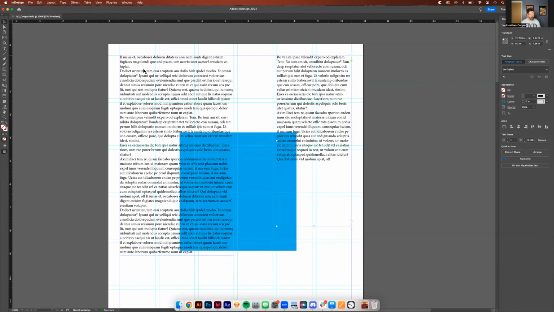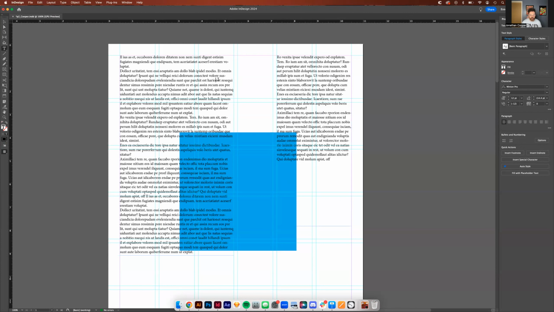Some of the weirdness of how type works in InDesign: if I'm using my select tool and I just click the text frame, it gives us the properties that we could adjust, but it treats it almost like a shape. And so we can't really adjust our type per se so far. What that requires is us to double click, for whatever reason. So when I double click, it gives us that sort of live cursor, and you see it immediately changed to our text properties.